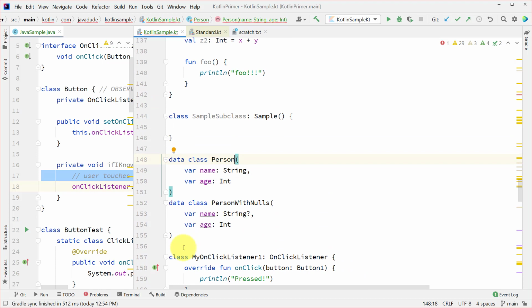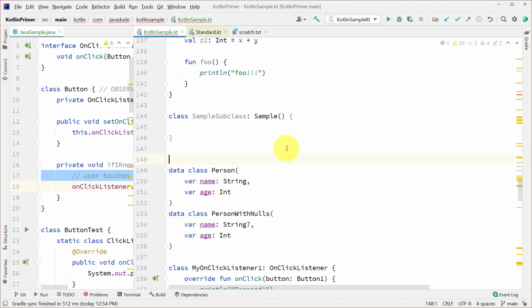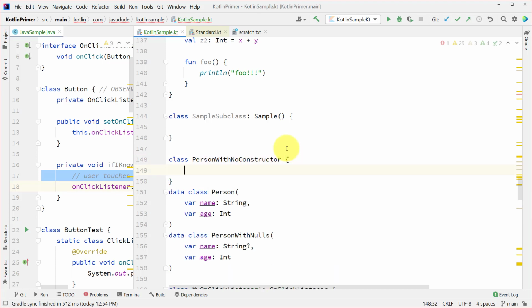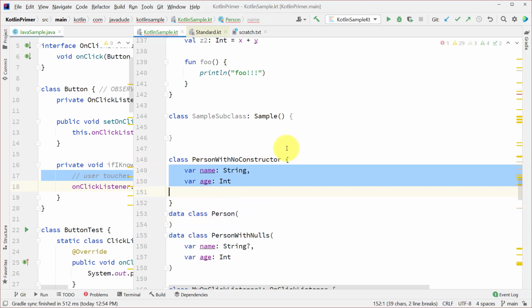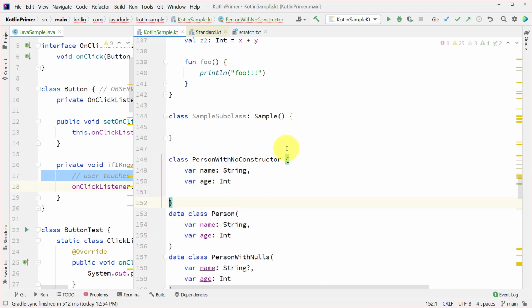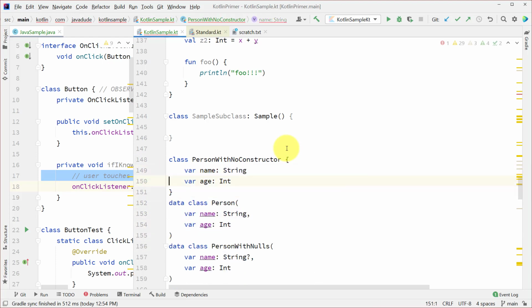I don't have a person that doesn't have data inside of it. Let's actually do a class person with no constructor. And then inside there, I'm just going to define the properties inside of it. So you'd have to explicitly define these properties afterwards. So I need to give them dummy values to start with.